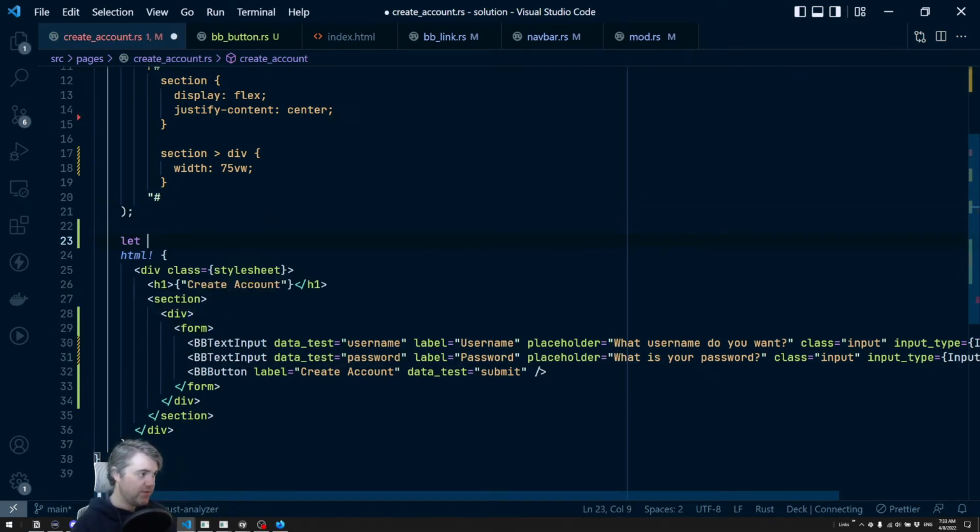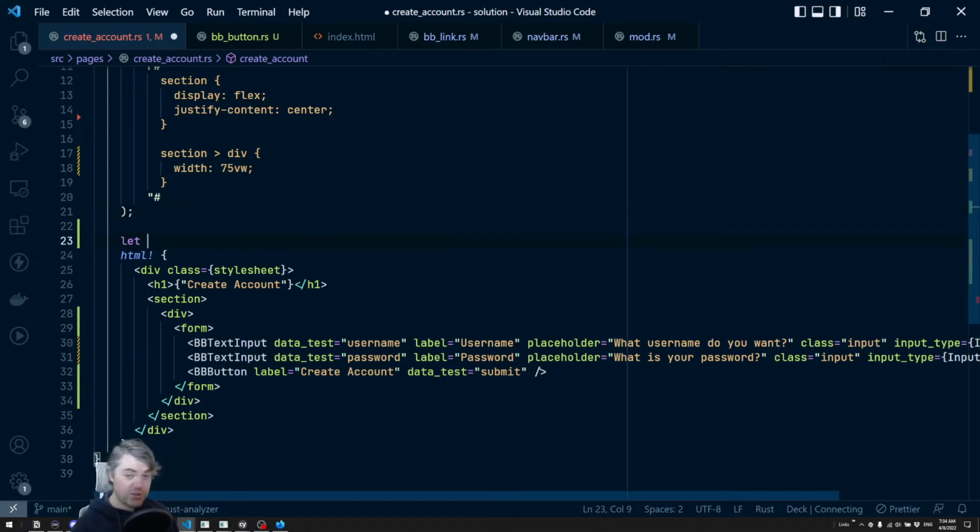I'm thinking about doing a use state to store the username and password internally for this component as everything just sort of gets updated. And then our button can read that and on submit, we're going to do an actual request and maybe store that into a Yewdux store.